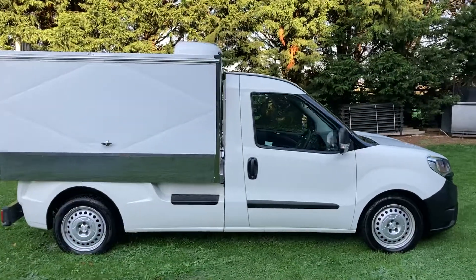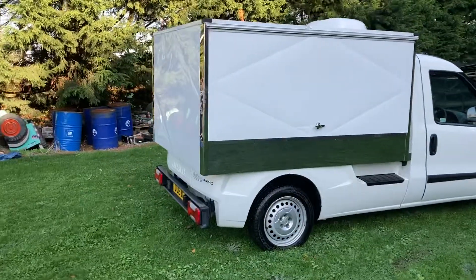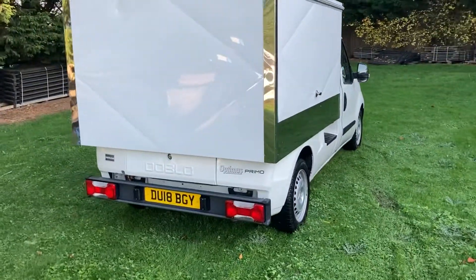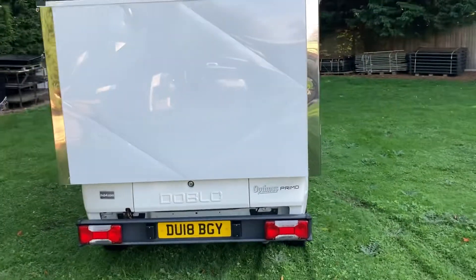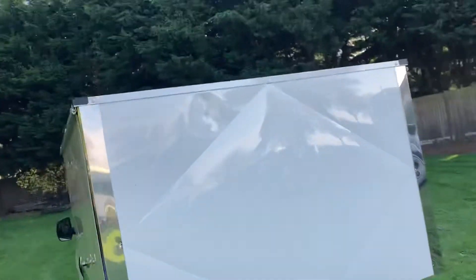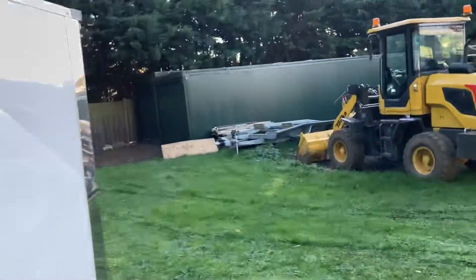Right, this is the truck that's done just a fraction over 20,000 miles. I'll just do a walk around — two little bits we've got to do on it. The back skin's damaged, that's going to be done, all the panels are made for it. We're also going to reskin the door on the other side.